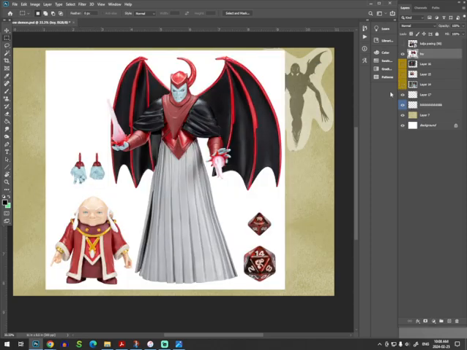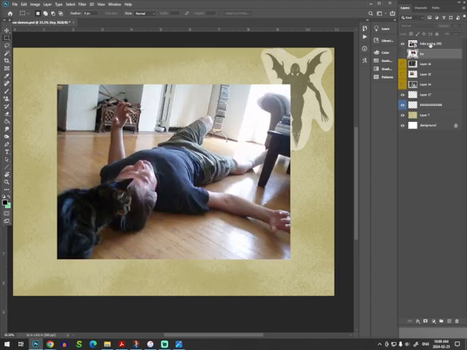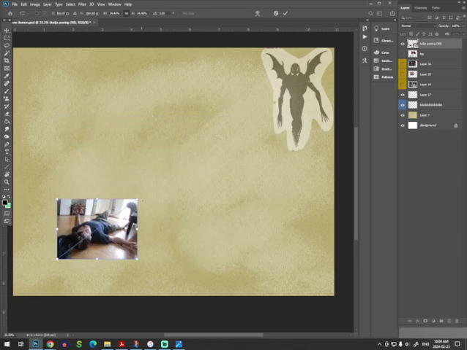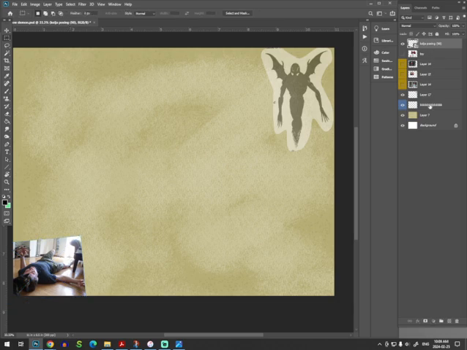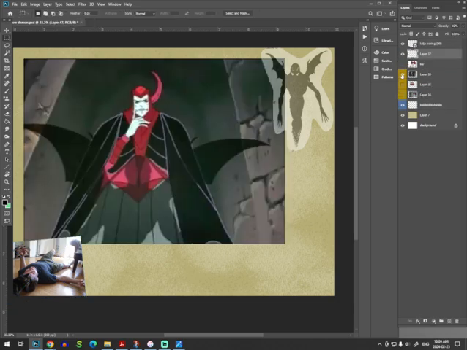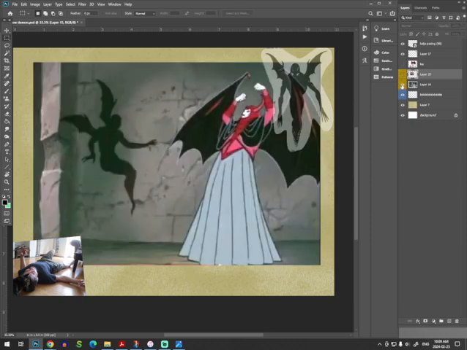I also have... Where's the toy? There's also a Shadow Demon toy, but I just wanted this one for reference for Venger. He's the mono horn. And what else do I have? Oh, this is a picture of my friend Kolya, a reference image that I had on file for an old drawing I did for a comic book. So I just thought I'd reuse that perhaps as reference. So which one do I need? I don't think I need that one. That one's funny, so I'll just keep it on hand.